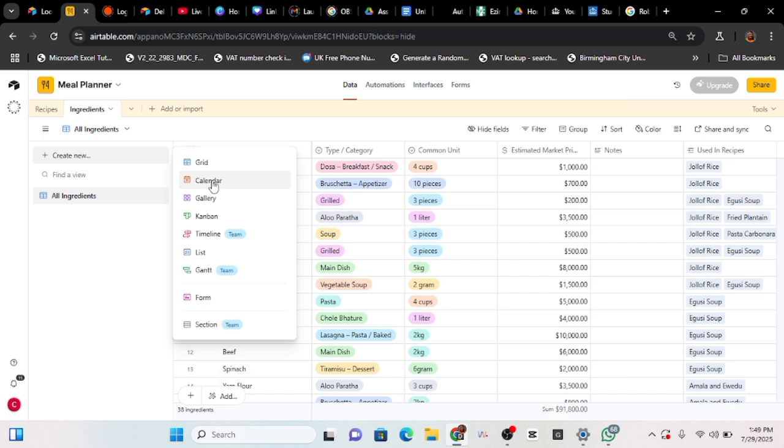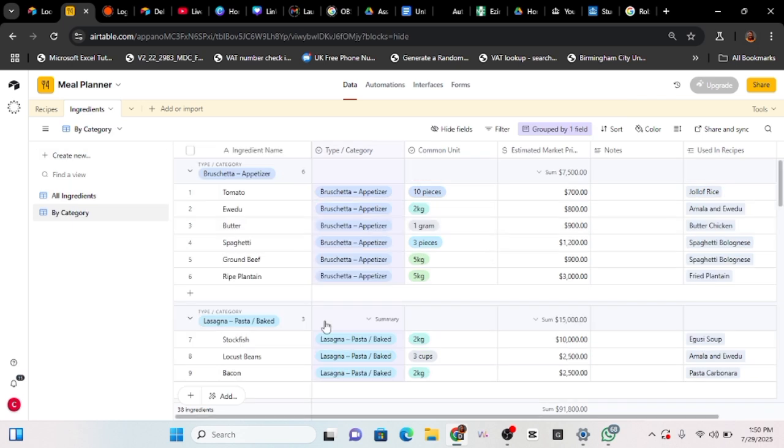Can you see? So here now we're grouping them according to their category. So meals that fall under a particular category will be assembled together. Isn't this amazing? This is awesome. So we're going to create another view, and this view is going to be by high cost items. So items that cost above 4,000, because almost all our items, and we're going to use another grid view.